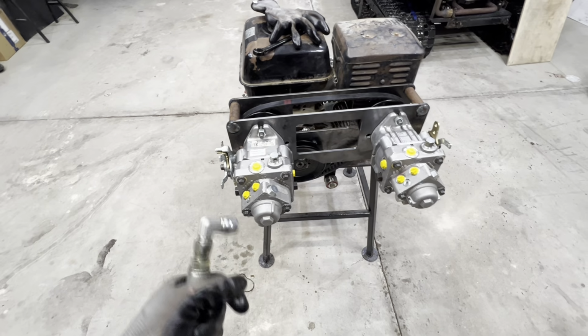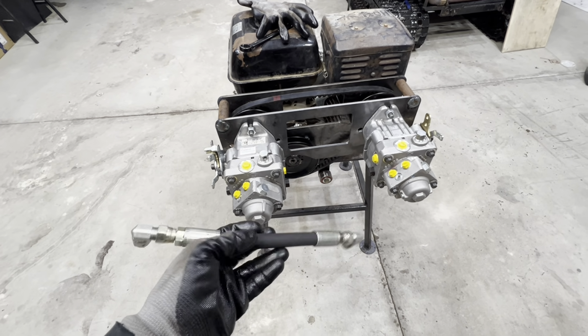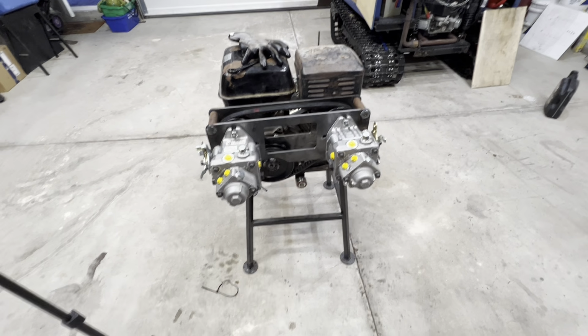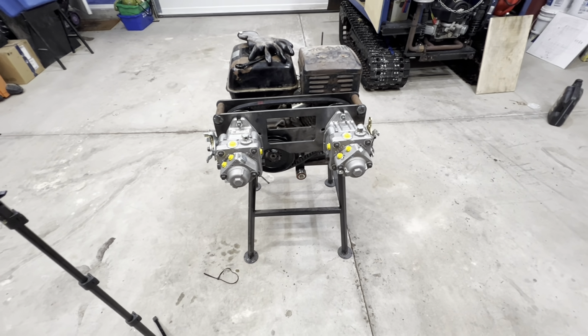So I've got them capped up for now. We will leave them like that. That will get tackled when we move on to the plumbing stage of this project, but that is not now. We need to finish that tensioner and get this wrapped up.